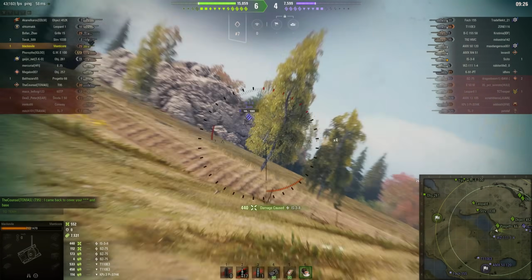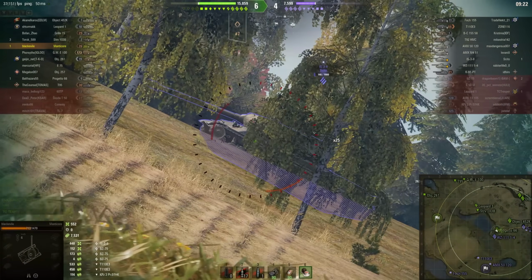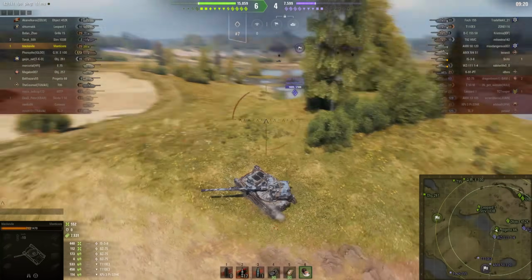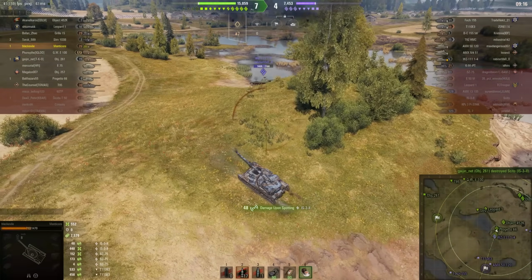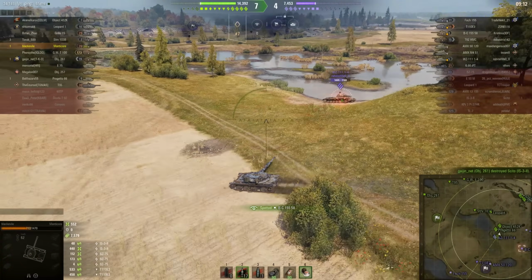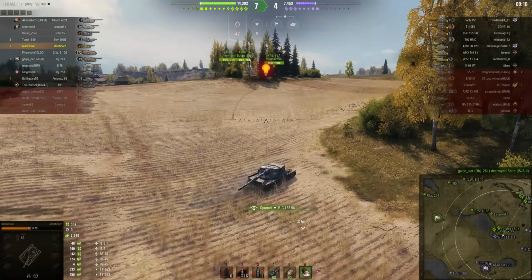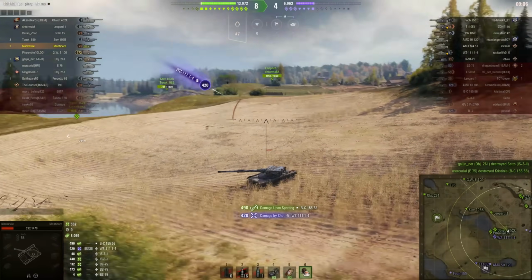Oh, that was a good shot. The ammunition stowage means that you can't actually point the turret up very far. So if a target is on higher ground than you, or if you're not on level ground, and you need to get the gun up, it can be really, really difficult. Unlucky to not get a penetration there. Despite his best efforts, he did get smacked in return.